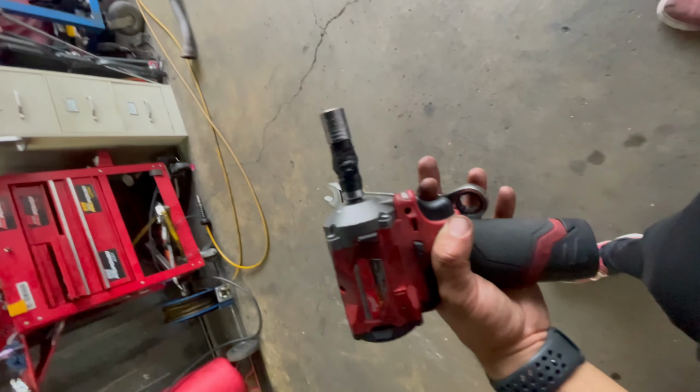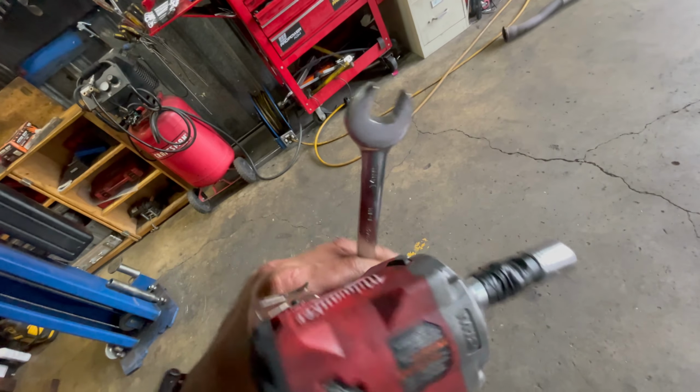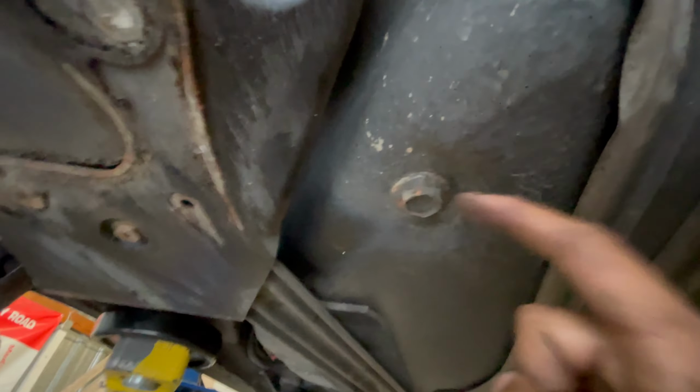So I'm using the Milwaukee stubby, a 14mm socket, kind of like a swivel, and a 14 wrench. Just hold the wrench on this side, and then use the swivel socket on this side. Works out perfect. If you happen to leave gas in your tank, luckily Lexus put a drain plug right here. I ran my tank near empty, just so it's easy to drop the gas tank.